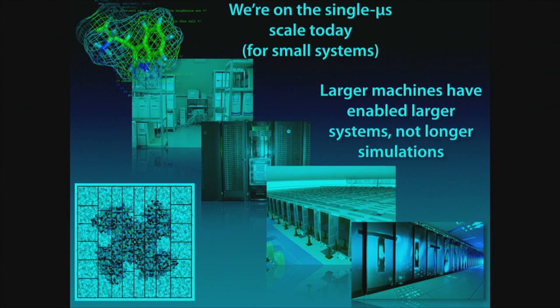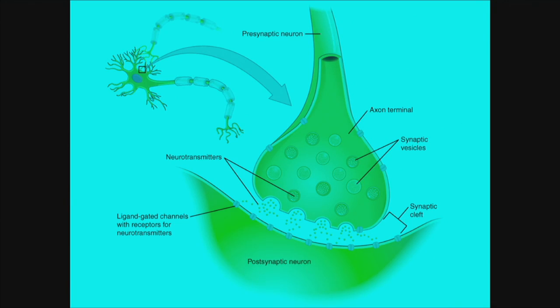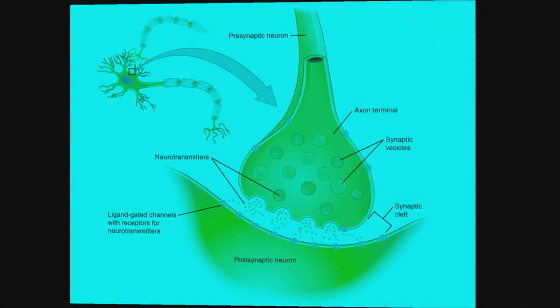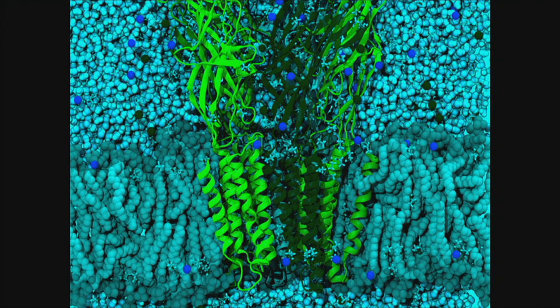We might have improved the absolute performance at the timescales by, say, 1 or maybe 2 orders of magnitude if we're really lucky. But in principle, we're still stuck in this situation where larger systems mean I can simulate an even larger system, hundreds of millions of particles. But that's not really very interesting to most things I want to do in biochemistry. If I want to understand an ion channel like the small guy there, I can probably do that within the ballpark of, say, 150,000 atoms or something.